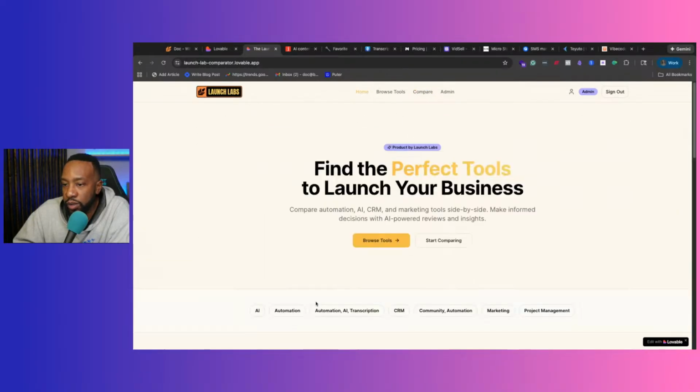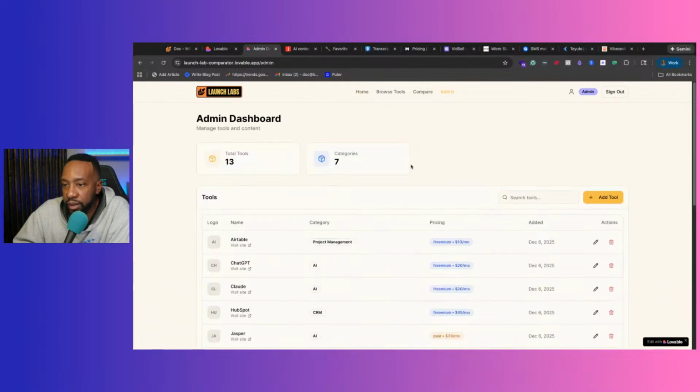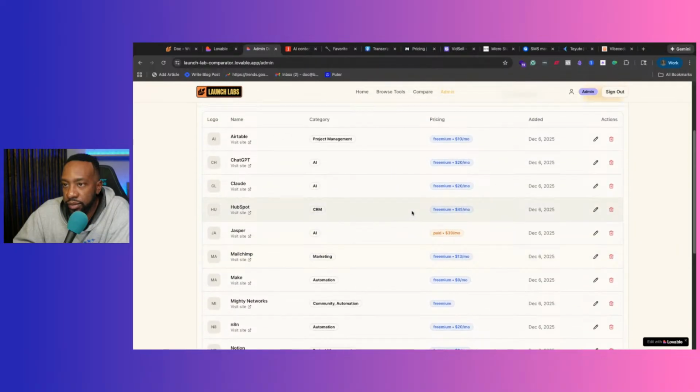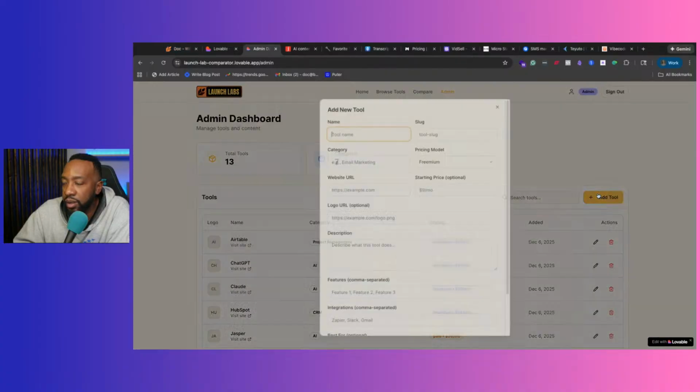So what I'll say is categories. Let's look at categories. Should we say categories, adding a tool?